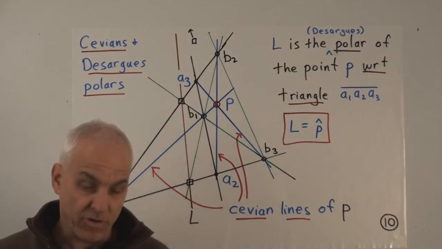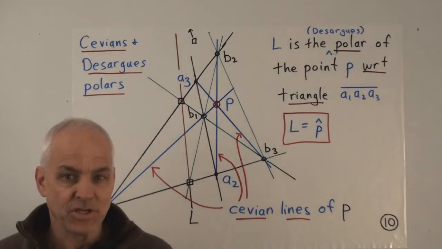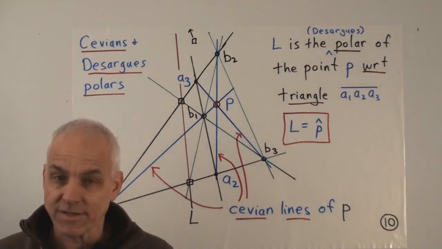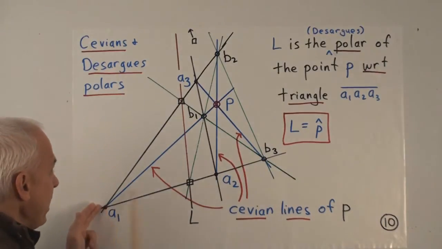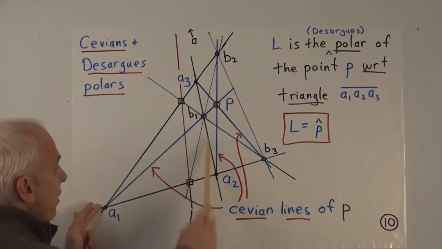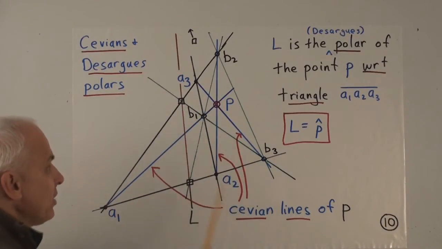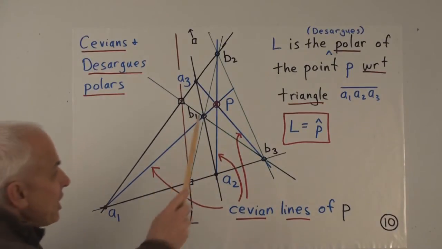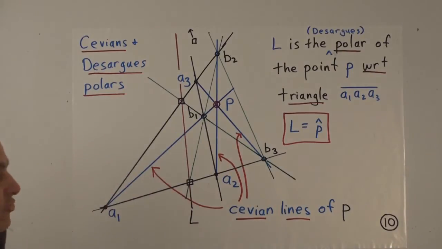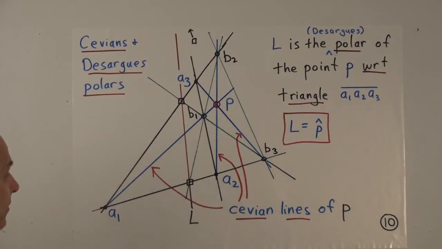So purely in the framework of projective geometry, we're now going to use Desargues' theorem to establish the polar of a point with respect to a triangle. So we are going to start with the triangle A1, A2, A3. There it is right there. And we're going to have an auxiliary point P, which is variable. This point P could be anywhere. Now associated to the point P, we can first of all draw Cevian lines. Those are the lines that go through P and the points of the triangle.